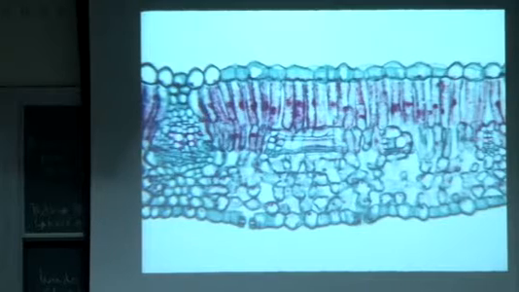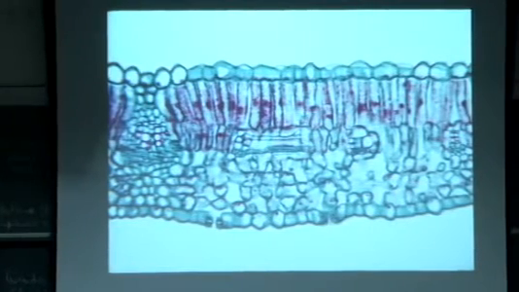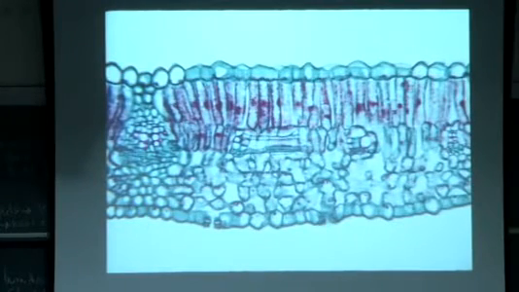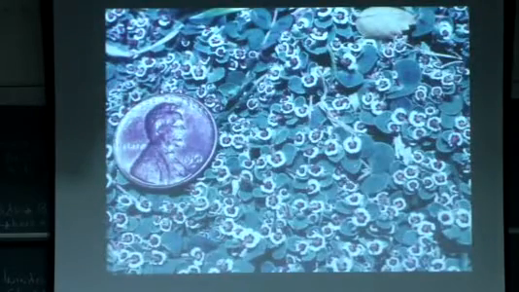Here are the salamis hanging in the window. This is where most of the photosynthesis would go on, the palisade parenchyma, and then directly beneath it is the spongy parenchyma. And here you can see the CO2 would come in and be absorbed by the cell walls or cell surfaces. To give you again a scale of the leaf, here is a small leaf compared to a leaf like we have up here in front, orders of magnitude bigger.